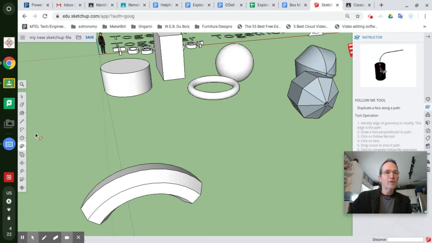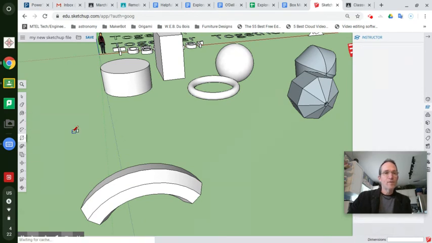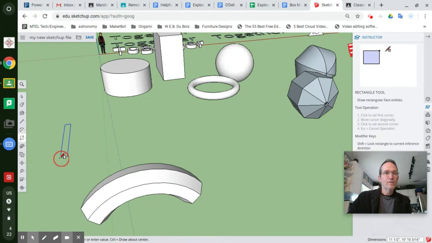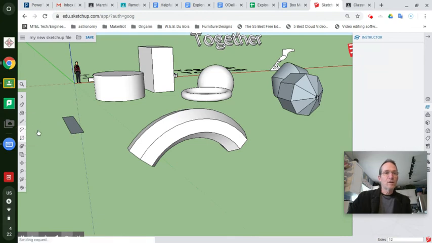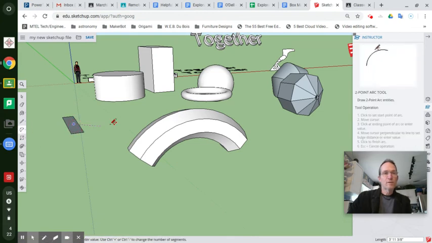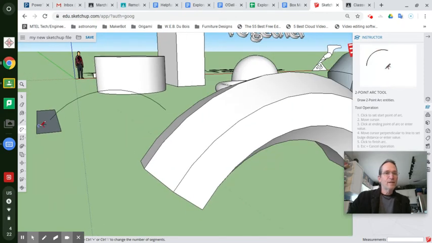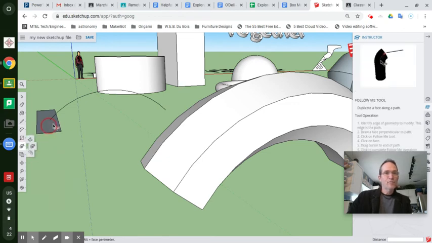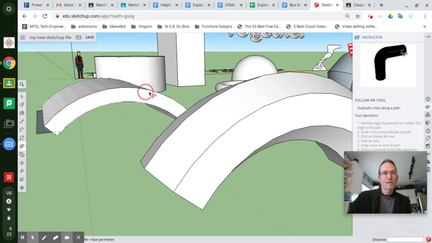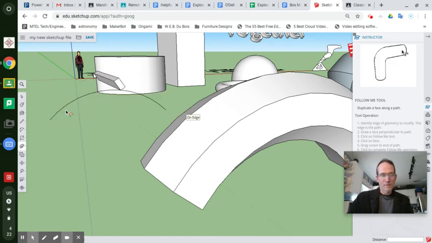Another way to do it is to, what if you had a rectangle and you had your rectangle on the ground like that. And then you built an arc from that rectangle over here, like we just did, but you went up on the blue axis. Okay, just like we did. And now, instead of pulling a 7-sided polygon, we followed this rectangle along that path. Zoop. Ah, that's interesting.